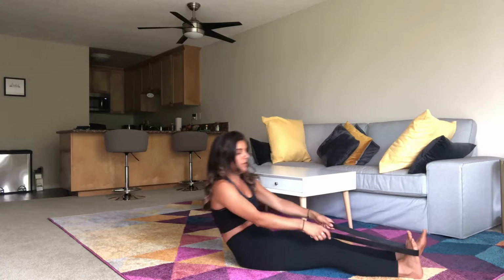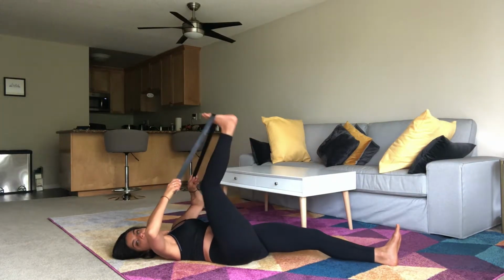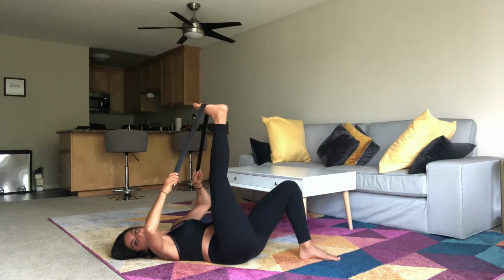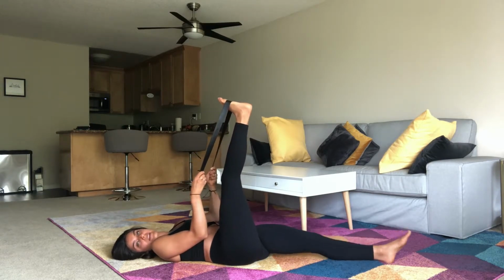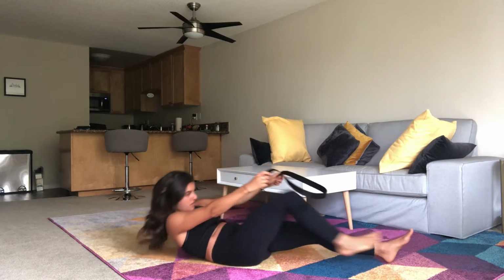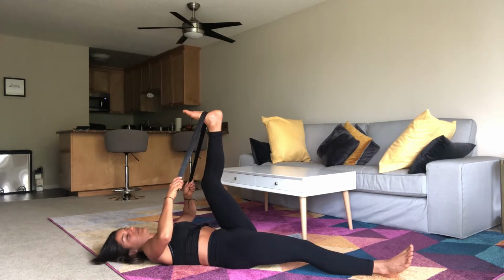Again, loop that foot around, come down and bring that knee in with you, then extend it up, okay? Keep that left leg straight out. Don't be lying here. Unless you feel anything in the back, I don't want you to have that leg bent, okay? Try and straighten it out, hold that there. Come out of that stretch, and then last time on the other side. So you're gonna come down, bend the knee in, extend it up, okay?